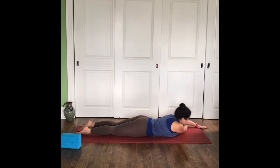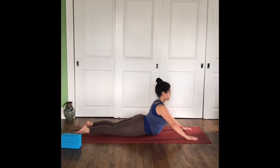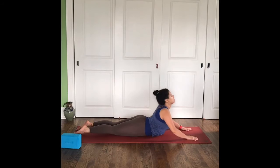Slowly extend your arms in front of you. Walk your hands in a little bit. Press your palms away and come to cobra pose. Straighten your arms. Keep pressing your palms to move your chest away from the top of your mat, gazing up to the sky. Exhale. Lower down.